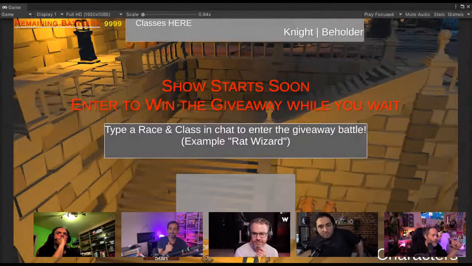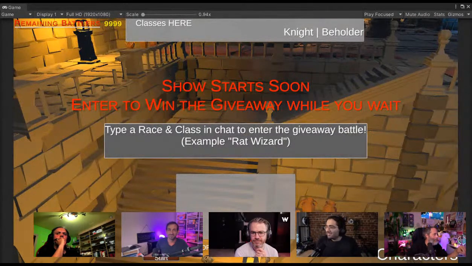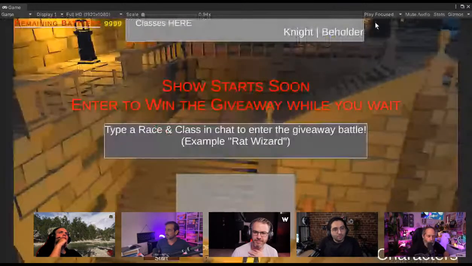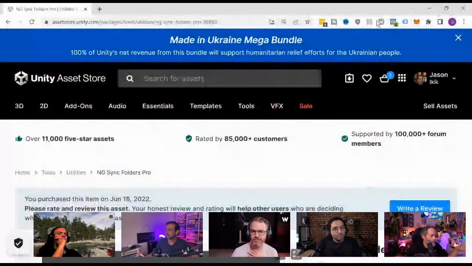Hopefully it helps. I don't know if I can find the link to it anymore, though. I've totally lost it. Where'd it go? NG Sync Folders. There we go. Drag it over there. So that's it. I linked it down below in the chat. Looks like we dropped Jason accidentally somehow. I don't know what happened.